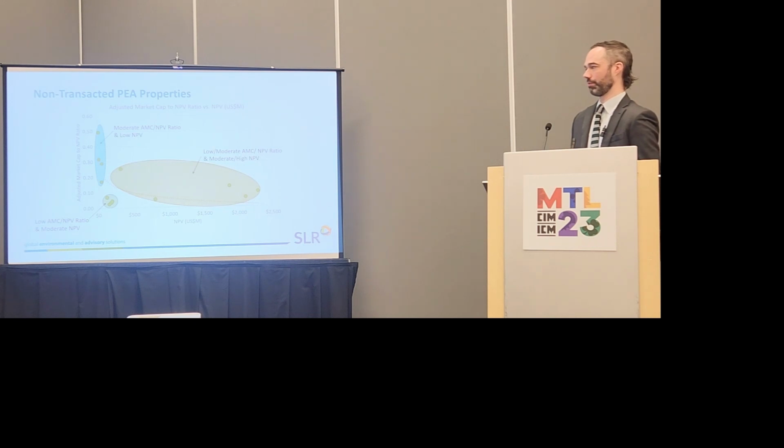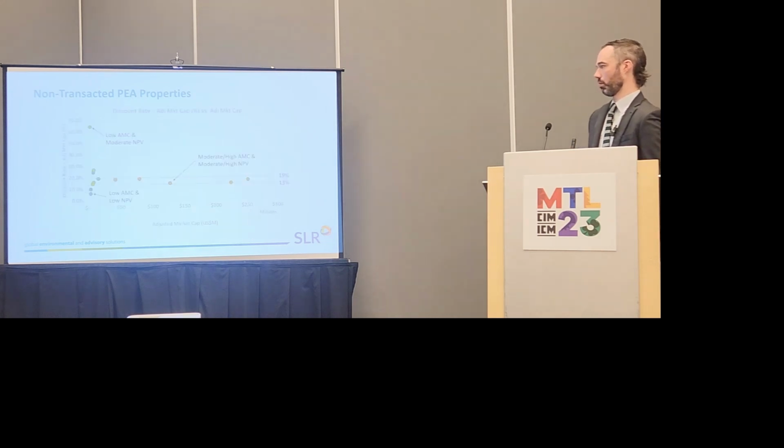So looking at it in a bit of a different context, we have the adjusted market cap to NPV ratio versus the NPV, and we sort of see a similar interesting distribution. We have those nominal properties sitting right along the x-axis, and those lower NPVs just hover right there. And then we have this cluster here that's kind of sitting off this trend. Obviously this is a huge space, and I've just put in a line to fit. But in general, it does look like there is a nice little relationship here between these groupings.